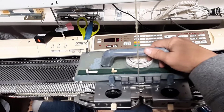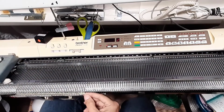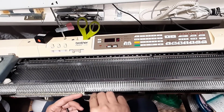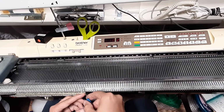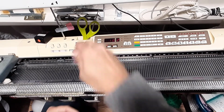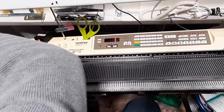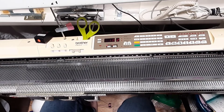I'm going to come back here. 1. Now, I have a little yarn loop that happened when my yarn caught my carriage. So I'm just going to hang this couple over. I'm just going to bring these out. They'll knit off anyway. Okay, so that was 2.